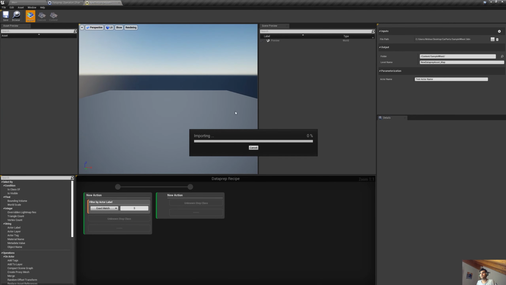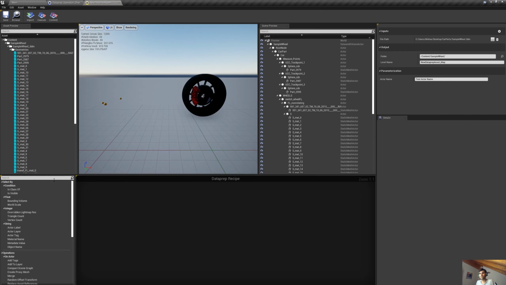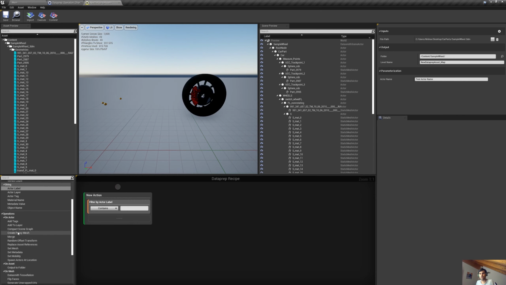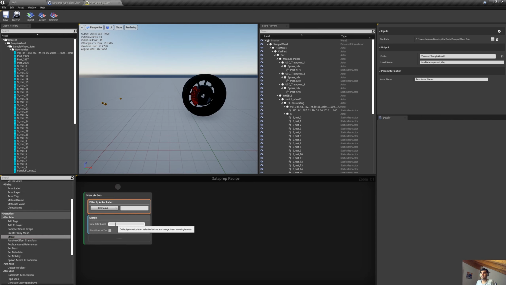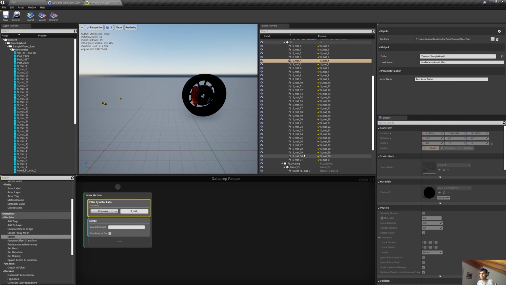Let's open and import our model into DataPrep. You can also delete these. If I just get one operator, for example merge, this is the context. I'm filtering the context here with these fetcher nodes. So if I say SM_at4, same preview, now this is my context. My context only has one static mesh actor. But if I delete the filter, now my context has many static mesh actors, and that's why we have an array.